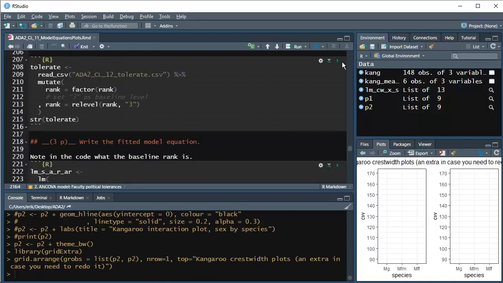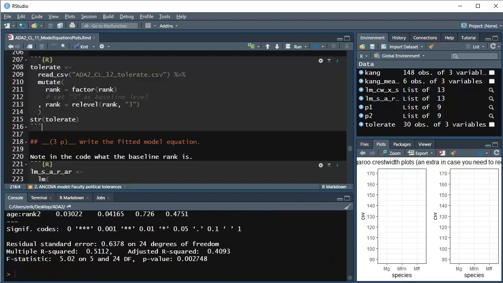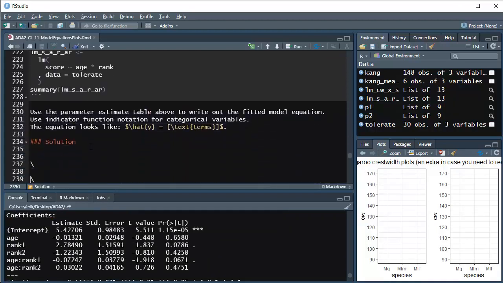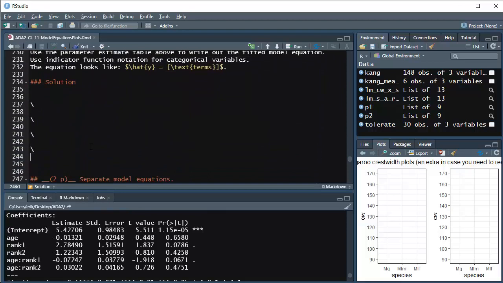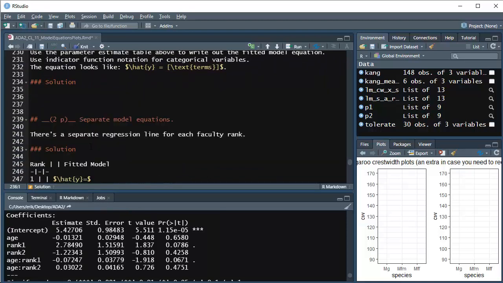We'll read in the tolerance data, we'll fit the model, and we'll have the model summaries in that column there. And we'll start to write the equations. So we'll clear this out, and we'll write the equation very simply first, and then we'll improve the display of the equation, but let's get the equation correct first.